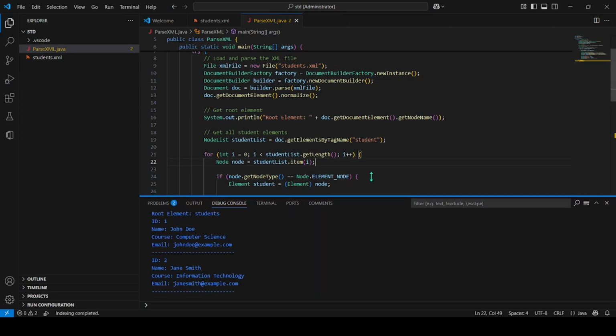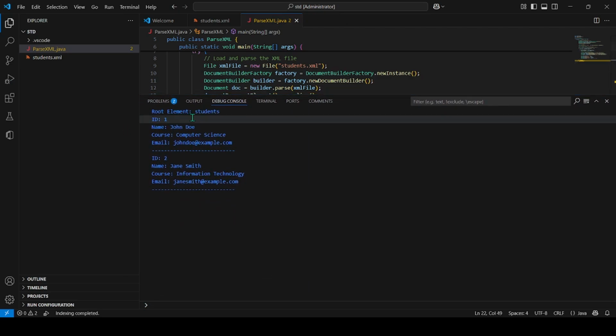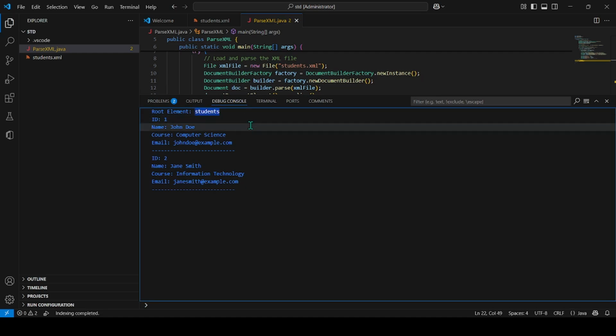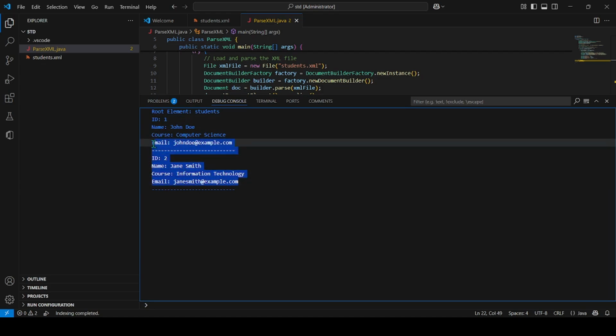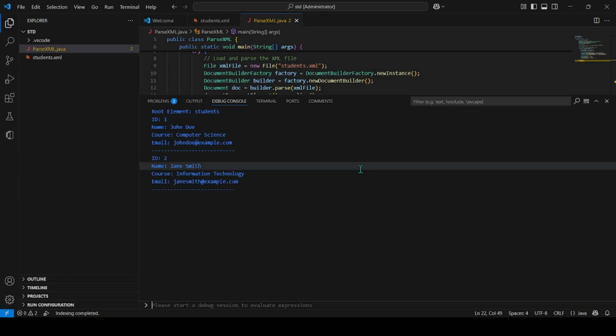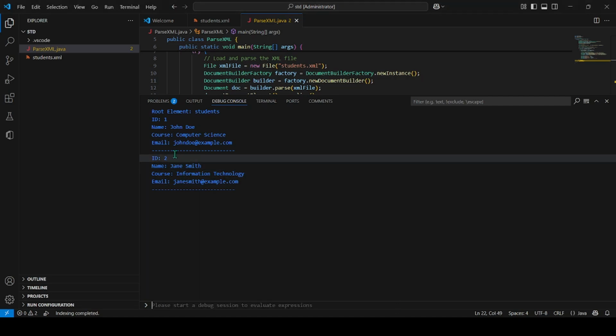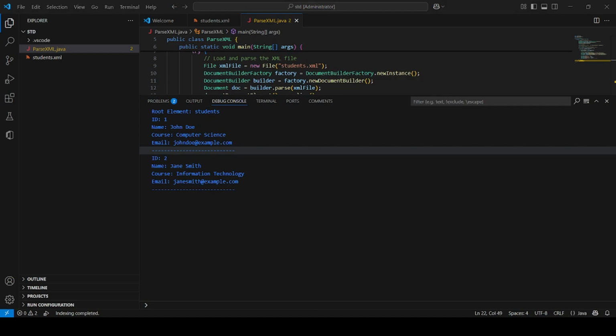As you can see here, here is the student, which displays that our root element is the students, and here are the leaf elements, which contain the information of the student. Now what we're going to do is we need to add a new student. So how to do this?